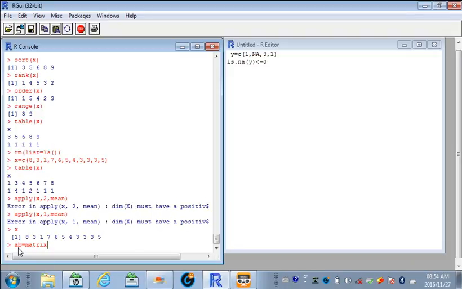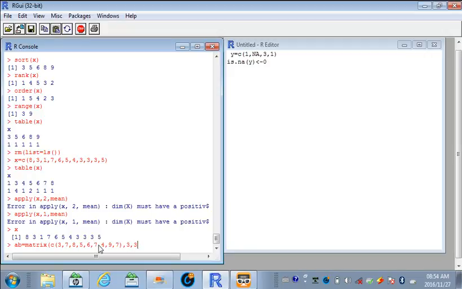So matrix(c(3, 7, 8, 5, 6, 7, 4, 9)). You can see that we are having 1 2 3 4 5 6, so we have 7 now. We want the matrix to be 3 by 3.